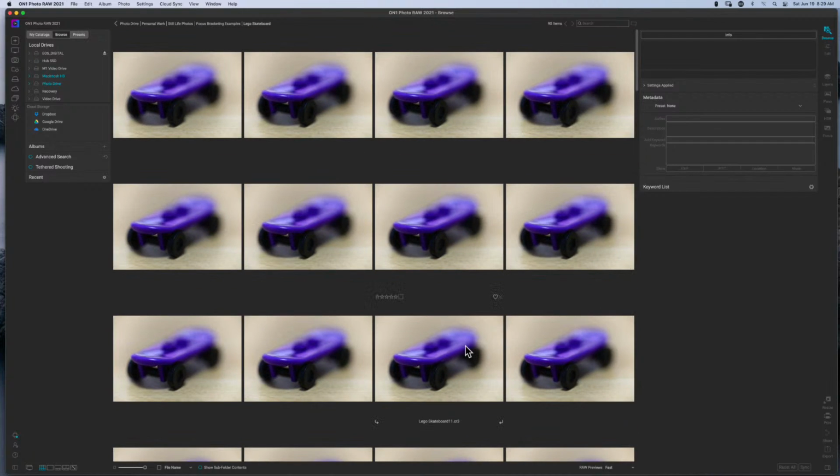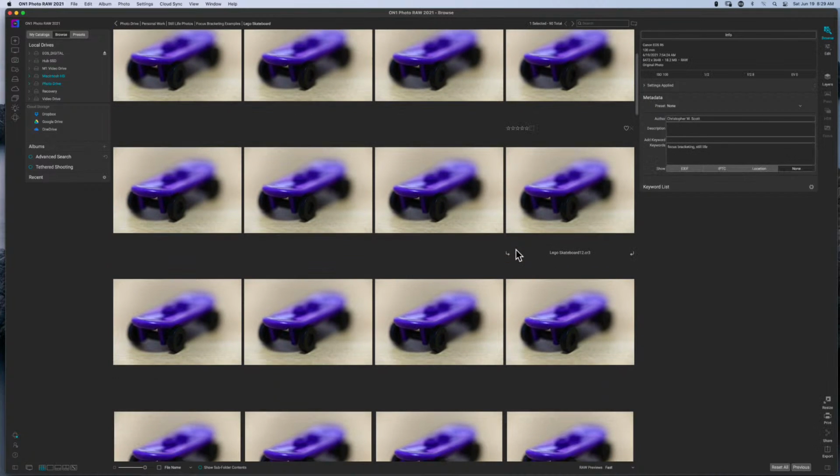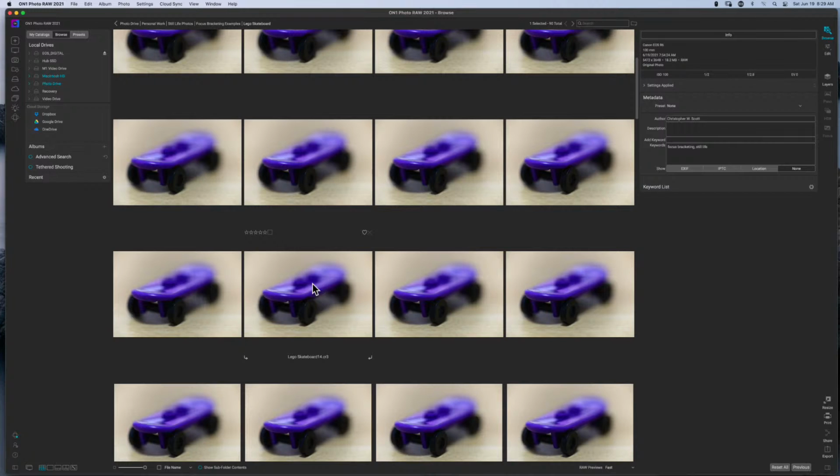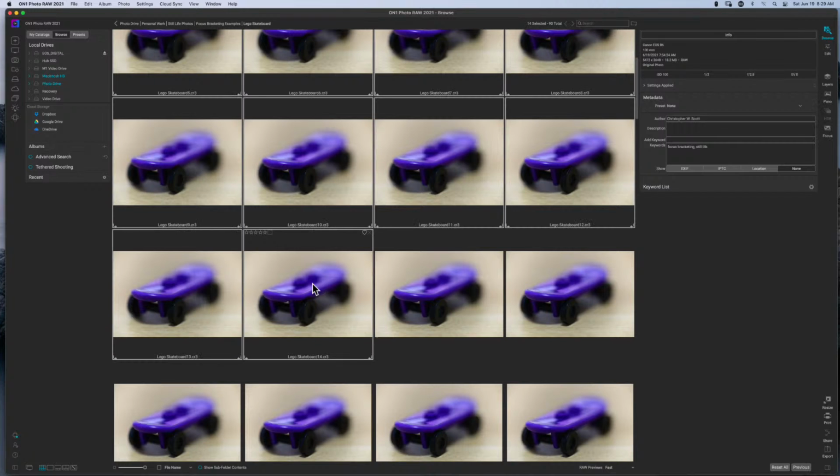So let me show you what 14 images looks like with something this small, just to give a point of reference. We'll find image number 14, which is right here. Hold shift, click. So this is going to let me create the focus stack. I'm going to go ahead and click it, and ON1 is going to do what it normally does with generating stuff.